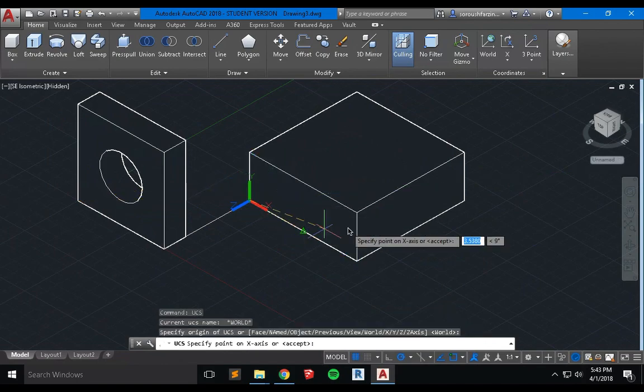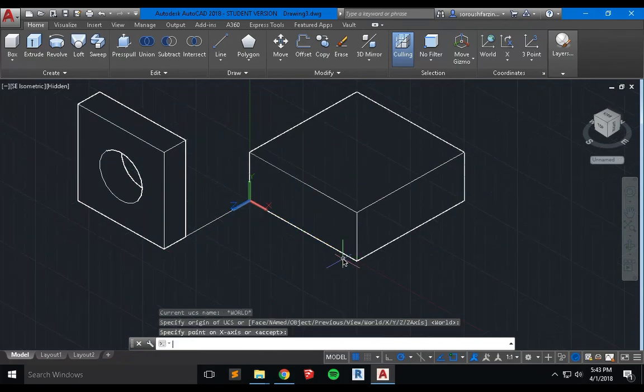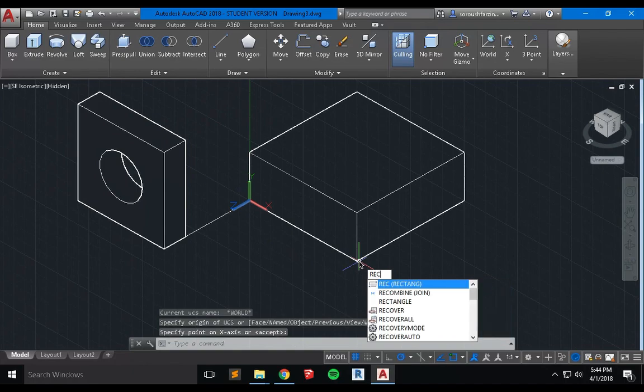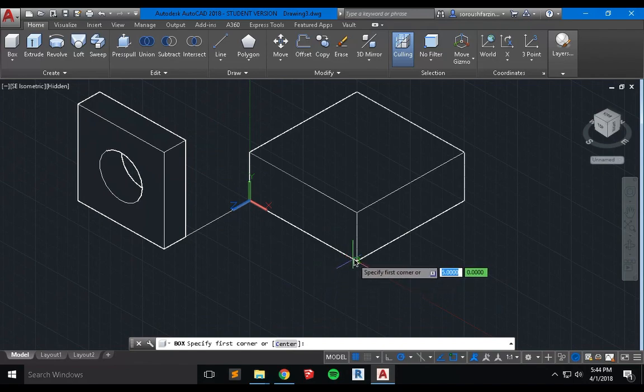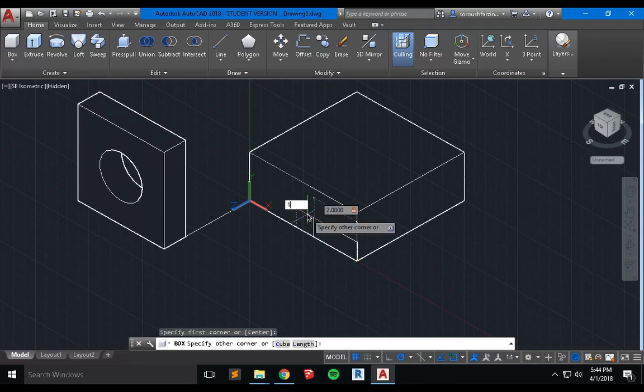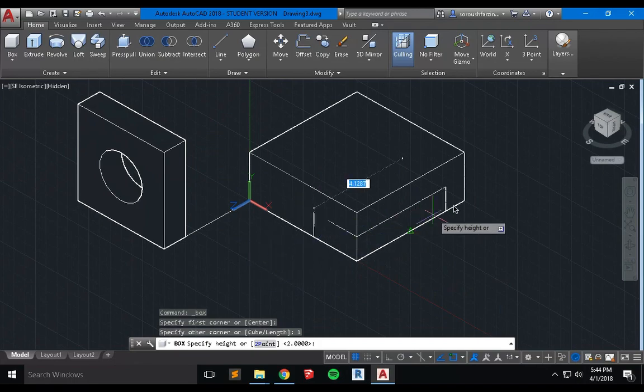And since it's going to be in the right coordination, I'm going to press enter, and that's basically my X and Y direction. So I'm going to draw a rectangle. Oh, sorry, not this rectangle, but a new box. And here I'm going to start my first box. I'm going to click here, and I know that one side is supposed to be 2, and this side is supposed to be 1, right? And then I have to specify the height. And as you can see, I can just easily type it, or I can just go over and click on this corner. So that's basically going to be my second box in that area.